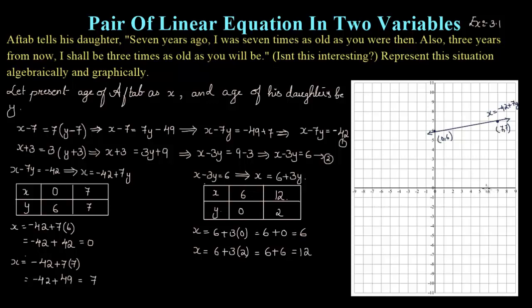So y, where it is 0, you can observe in the y axis there is no 0. So it is here only, right? In the y axis, where it is 0, it is here. So you need to mark this point now. Now the second point. Second coordinate, it is x axis 12, y axis 2. Okay, so x axis 12, I don't have it.